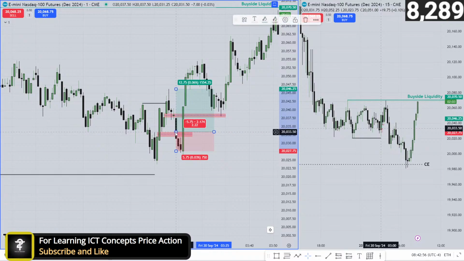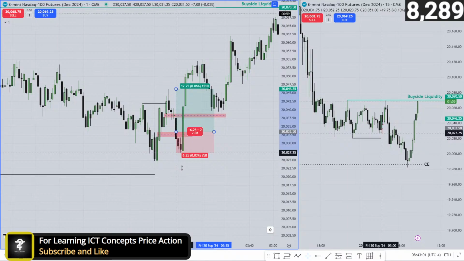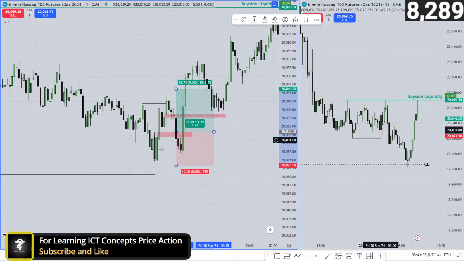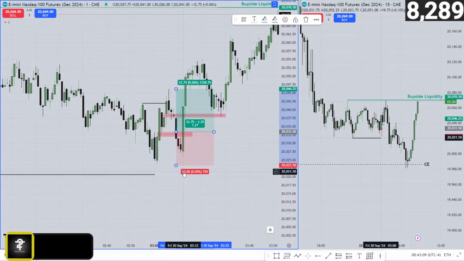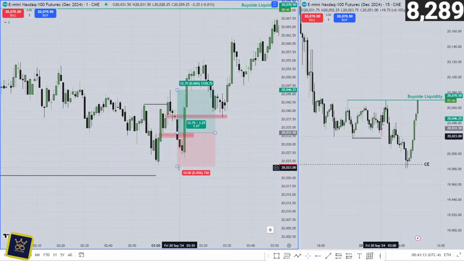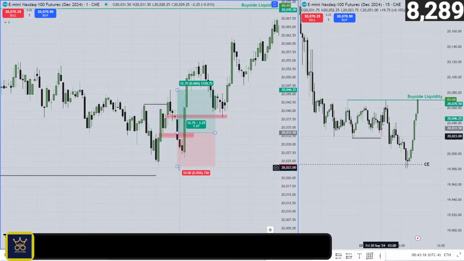Why are you thinking that way? Because this is the London session. If you just put your stop loss below that, in the London session, where I told you to put the stop loss below the candle or below the swing low, the stop loss is going to be very small. If you think that's a 10 handle loss, why are you afraid of taking that 10 handle loss?